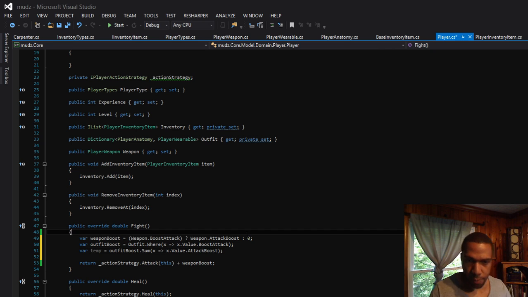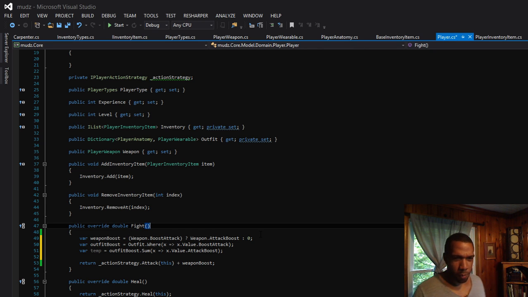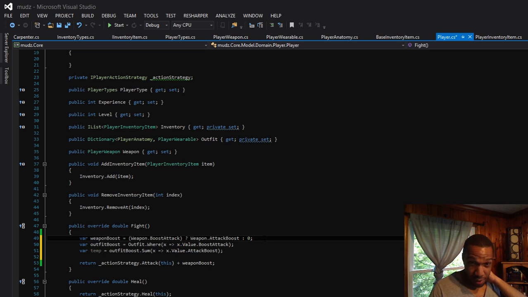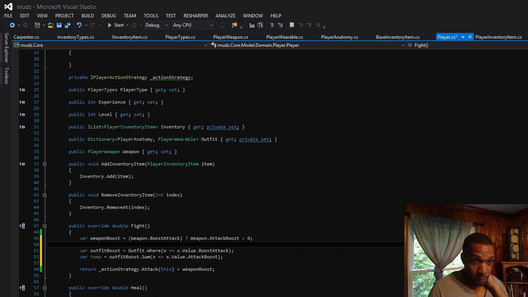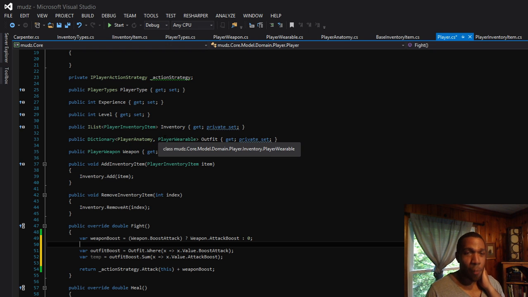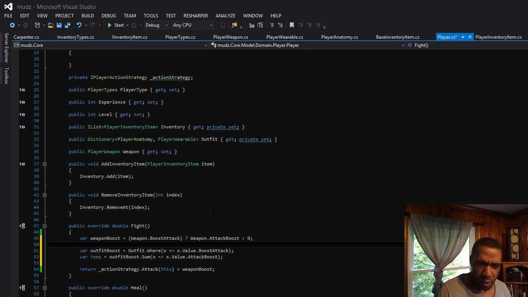is that. And we'll put this together into a string, but just to see it out there. We've got an outfit that has a key of anatomy and it has a wearable. The wearable could have various properties. So when we get to fight, we want to filter that dictionary.